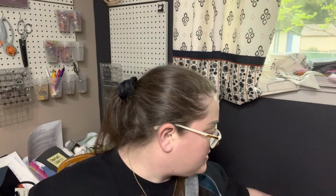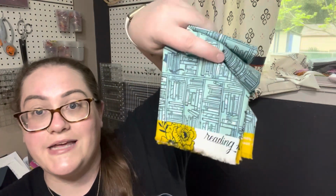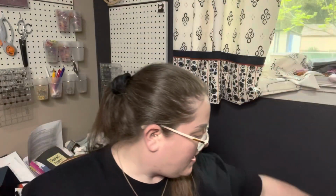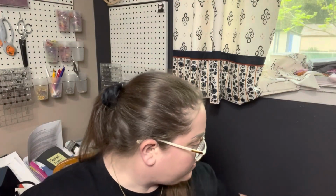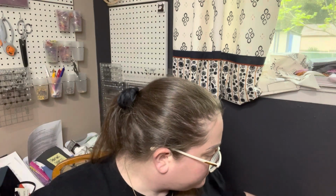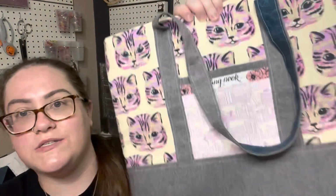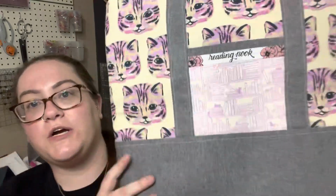I'm trying to see. This one's selvage is a yellow colorway. That one is also the blue. I don't remember which one had the pink. Well, I know this one did, but obviously this one is still intact. Maybe it was the squirrels. I don't know. Anyways, I thought that was pretty cute.